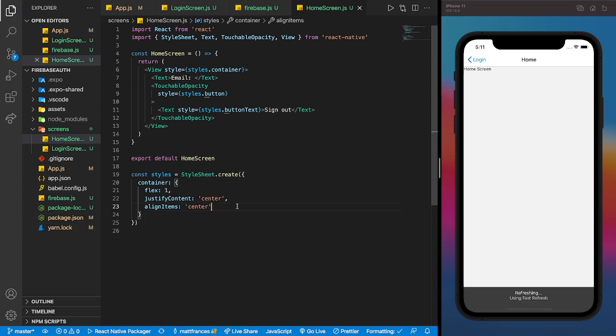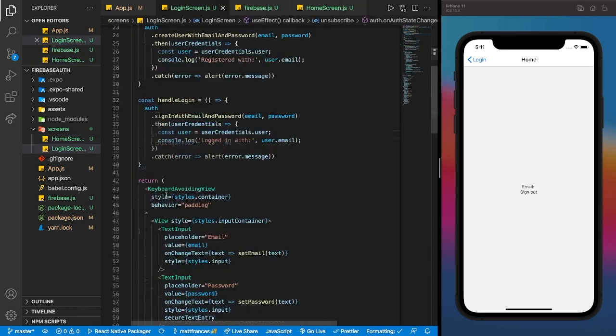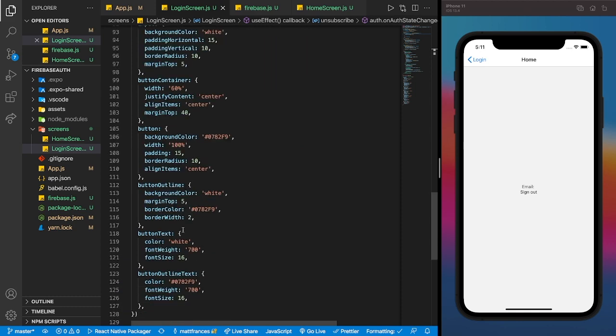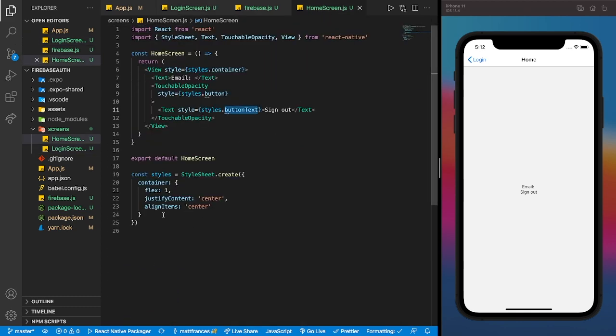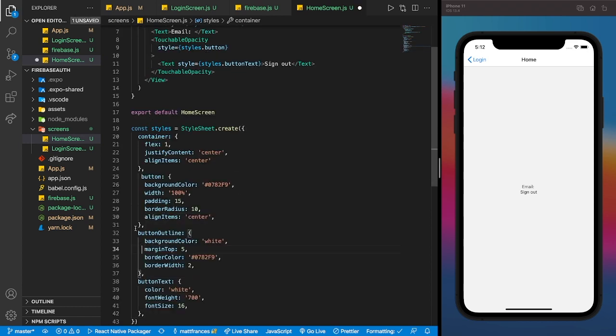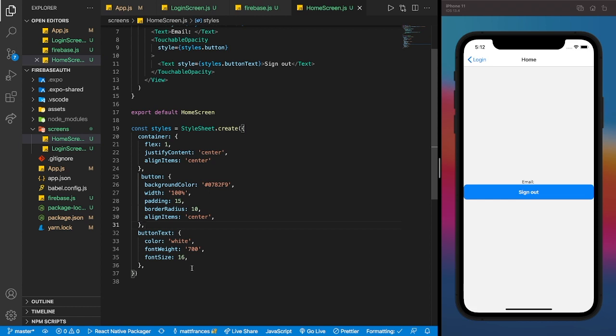Could save that. Next, for the button and the button text, we could actually go copy over the styles from the login screen just to save a little bit of time. Just like that, and save.